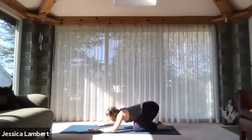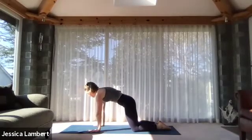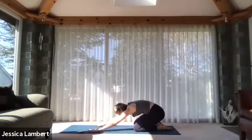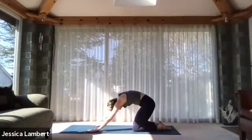One more. So as long as you're moving, it doesn't really matter if it's exactly how I'm doing it, just as long as there's lots of movement through the spine, the shoulders and the hips. Next time you come back to child's pose, rest and reverse. So lift back to all fours, arching through the spine.